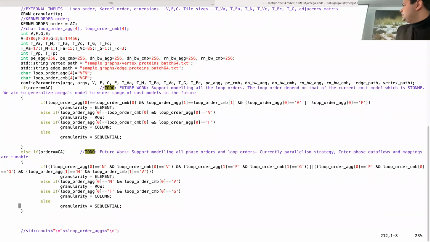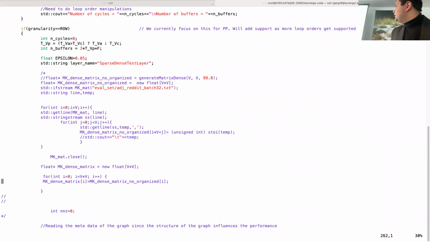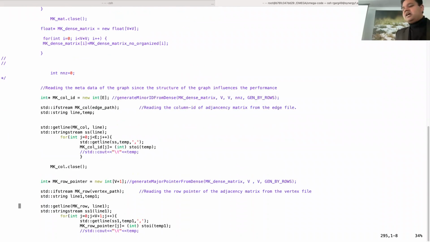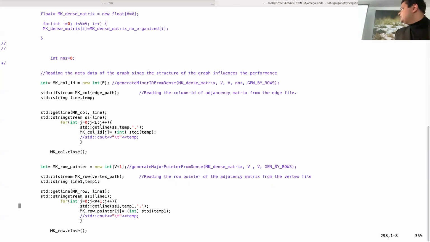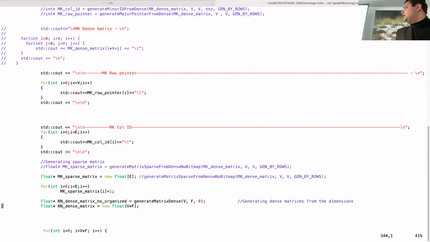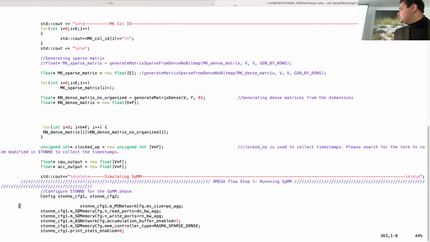The next step is to read the MK matrix, which is the sparse matrix, because it is data dependent, so you have to read the position and the coordinate values.